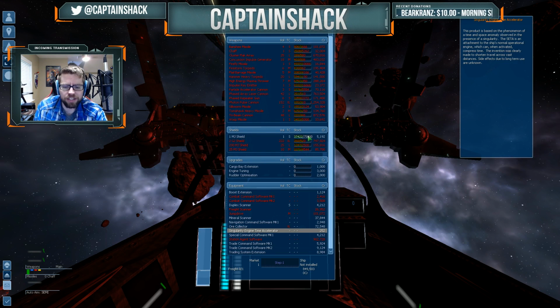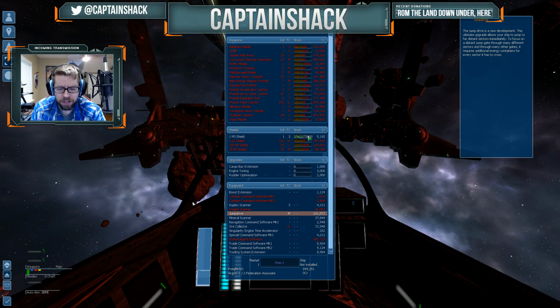Special command. Oh, there it is. Software: Singularity Engine Time MK1 Accelerator. That's what CETA stands for. We now have it. It's very cheap. If you're going to pilot a ship, make sure you have it.